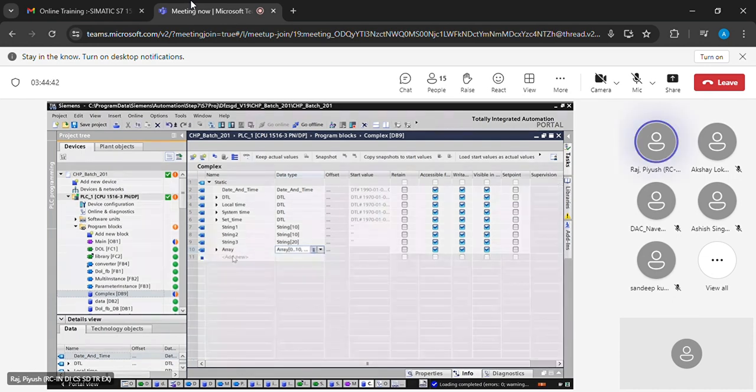And here you can see, suppose I name it motor. Okay, so motor is the type. So in the motor, like start, stop, set point, actual speed, torque, current. This you can all write.